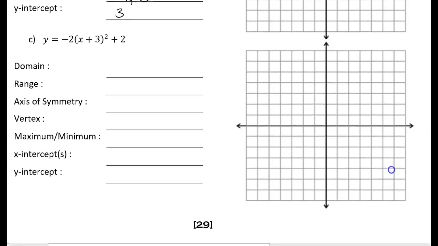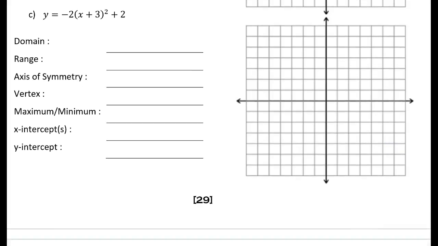So we're going to continue this pattern, but for C, we've actually got all three pieces of our transformation possibility. It doesn't really matter which way we analyze them, in what order. Q is +2, P is -3. Again, remember to switch the sign inside that bracket. And A is now -2. So the big thing here is that negative is going to really throw a wrench in things in comparison to before. So my vertex, I still look in PQ, so -3, 2.